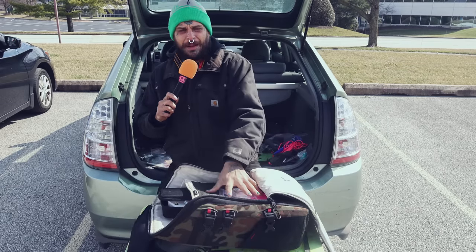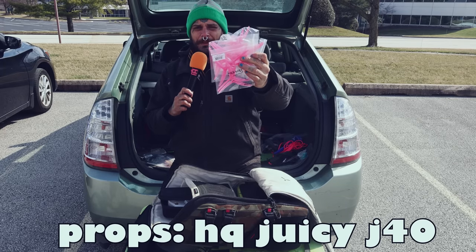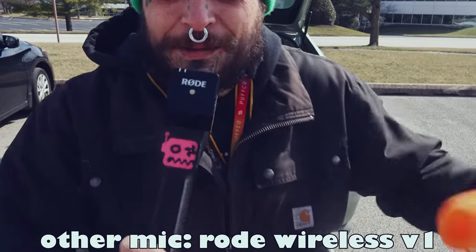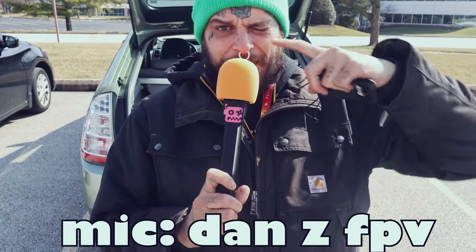Inside my bag, I have the props that I like a lot right now, which are the HQ Juicy J40s. These ones come in pink. I also like to bring my little Rode lav mic, because I can plug it into my camera and I can talk, but today I'm using this Rode wireless mic. I got all this Rode stuff, I don't know if it's any good, I just have it. Big shout out to Dan Z for making me these custom BOTGRINDER microphone holders and foamies too.